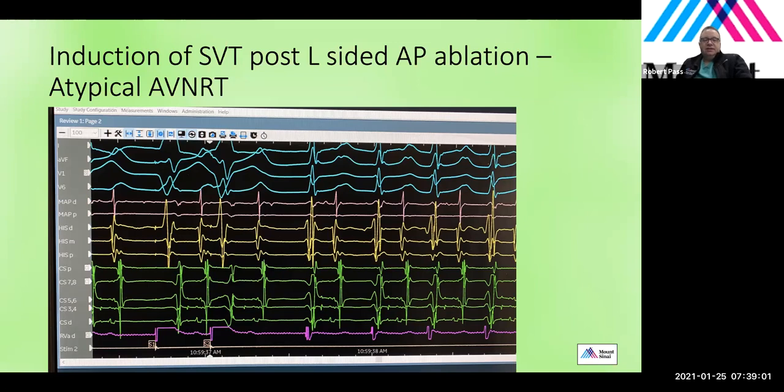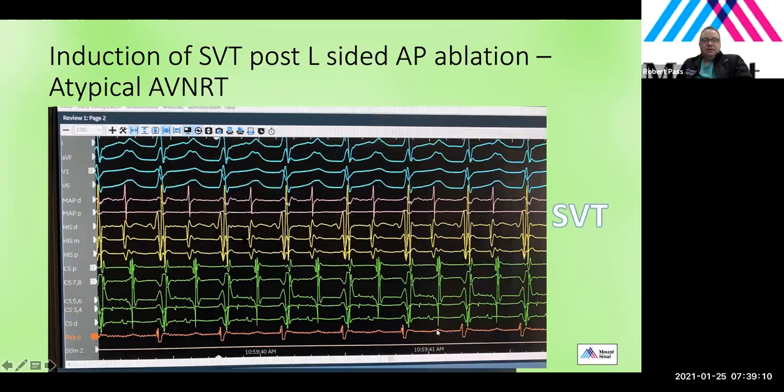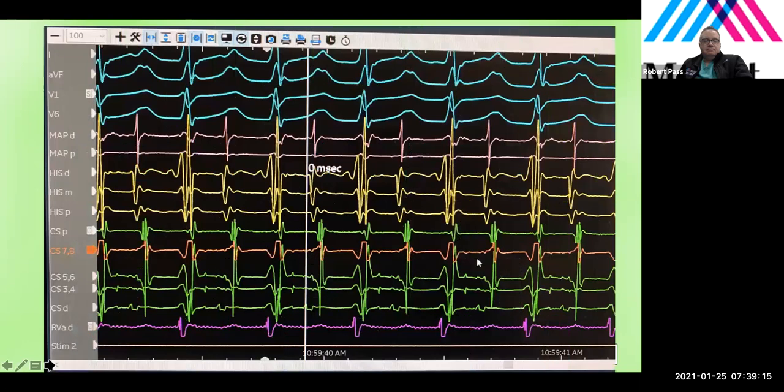So we're getting a little nervous at this point because we had already spent quite a bit of time in the left atrium. But we were very lucky in that when we, here is the AVNRT. Again, I'm just demonstrating here that in tachycardia, the earliest retrograde A is in the His and is earlier than all of the coronary sinus pairs. You remember when we were in ORT that the coronary sinus pairs were very early.